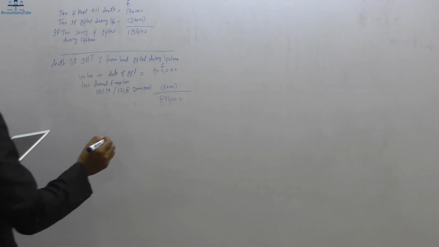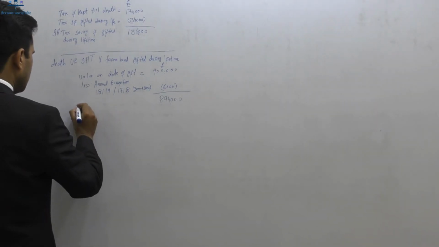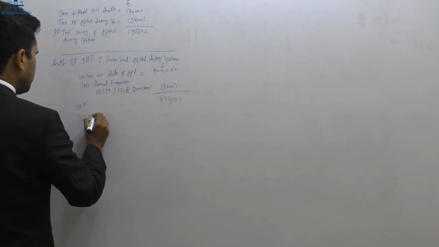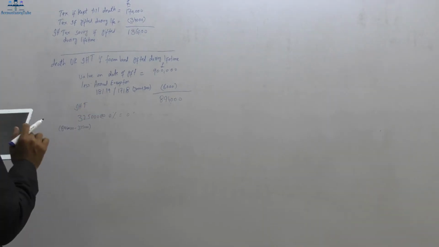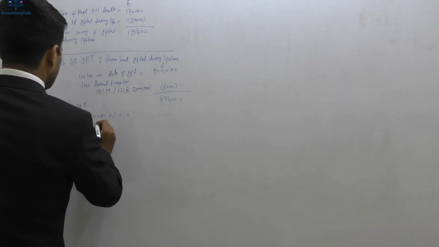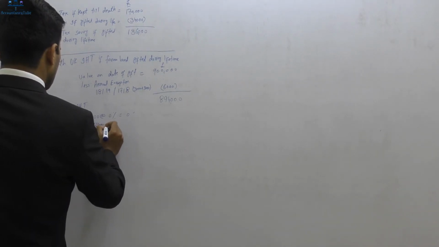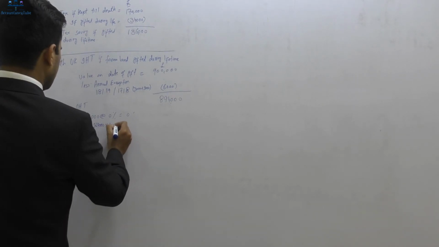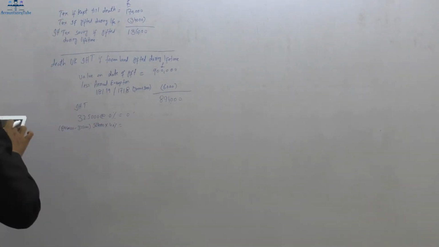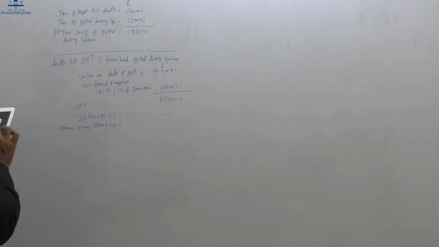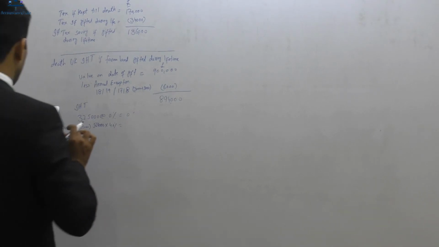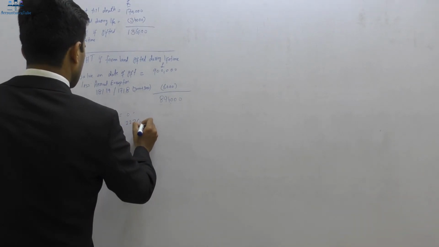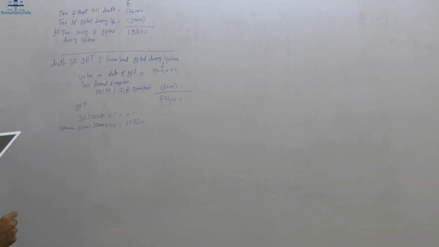Right then, so up to the nil rate band. So if we calculate the IHT: £325,000 at the rate of 0%, £569,000 at the rate of that is a death tax at the rate of 40%. So times 40%, that is 227,600. Right, so that is 227,600.